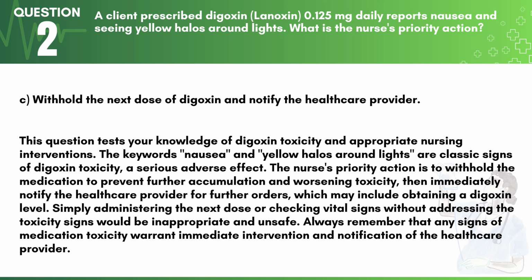The nurse's priority action is to withhold the medication to prevent further accumulation and worsening toxicity, then immediately notify the healthcare provider for further orders, which may include obtaining a digoxin level. Simply administering the next dose or checking vital signs without addressing the toxicity signs would be inappropriate and unsafe. Always remember that any signs of medication toxicity warrant immediate intervention and notification of the healthcare provider.